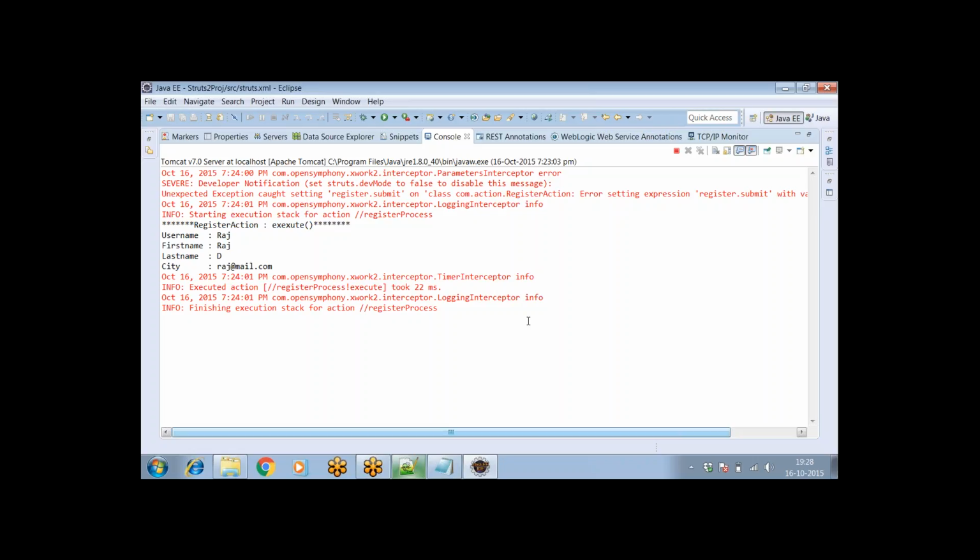And once that request processing is done, the interceptor has to execute again. So the timer should start before, and after the request is processed, it has to stop again. Yes, that is how it works.